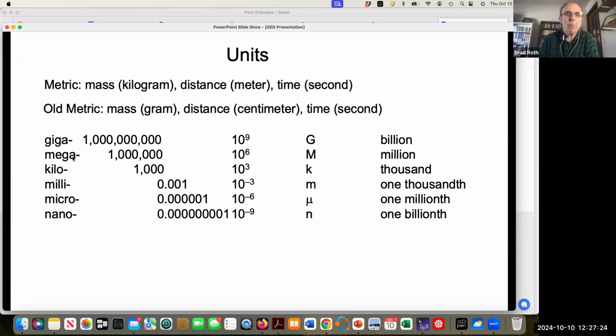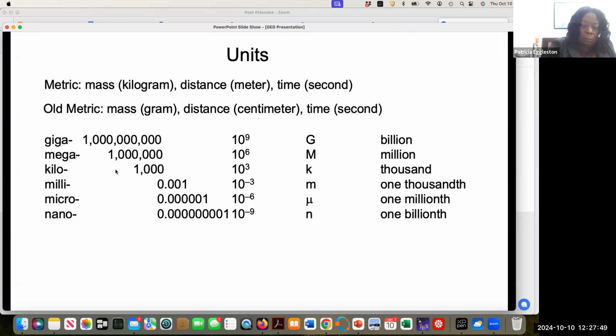So mega is the prefix that corresponds to a million. A million is 10 to the 6, and for mega the symbol is capital M. So capital M and then Hz would be megahertz. That's how you use these prefixes, and it's good to know. I think the students should know at least these middle four.